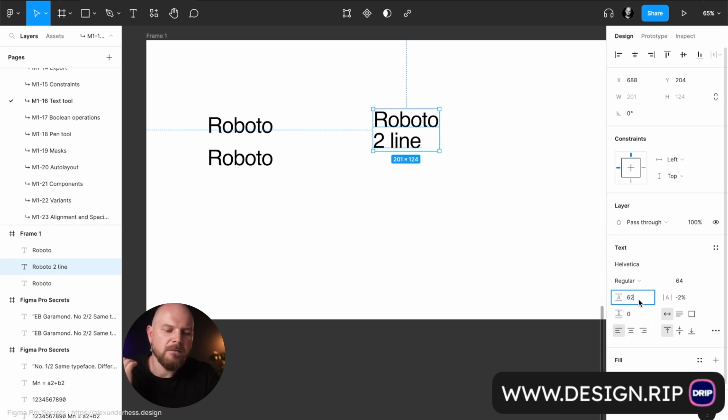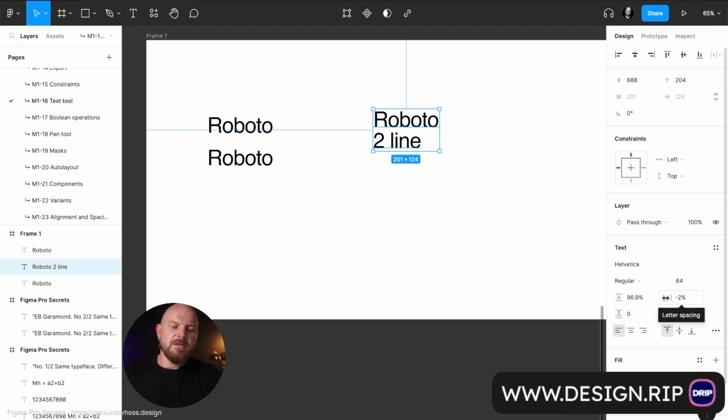of the line height of 62, you can use the math function here in Figma. 62 divided by 64, the size of the typeface itself, multiplied by 100%. Enter, and now you understand that 62 points is 96.9%. Yeah, people don't know about that. Now you know about it. You can use the math function, and you can switch from points to percentage and back. So keep it in mind.